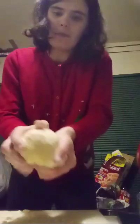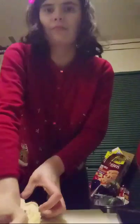See how it's getting less sticky? You're starting to get a better dough now. I love the recipe.